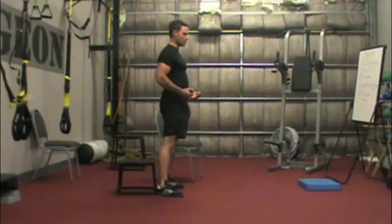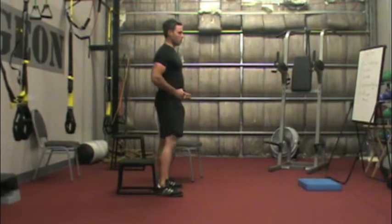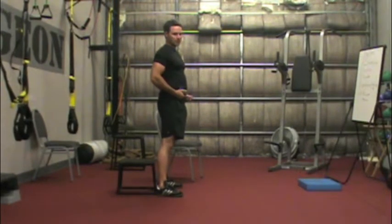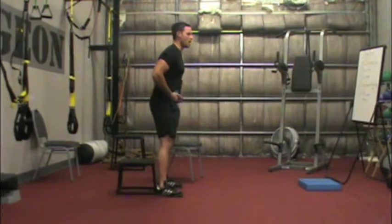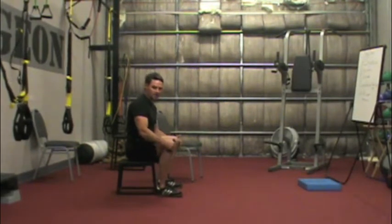What has to happen is I come forward onto the ankles. When I lack mobility either in my hips or my ankles, I do that. What we want to coach is a vertical tibia where we have this hip hinge — I stick my butt out, I sit back on my heels, and my knees stay over my toes. You are not always going to get that 100% perfectly and that is not the goal.